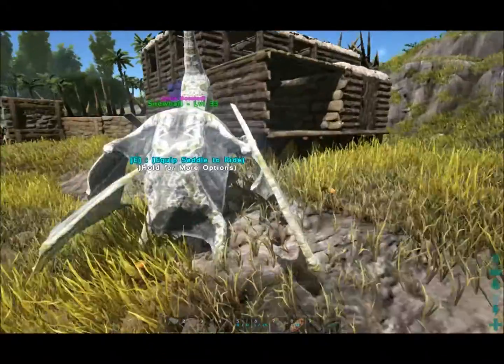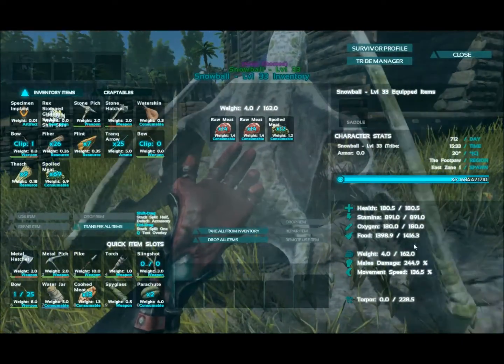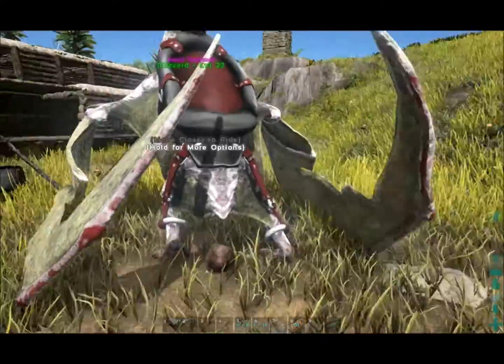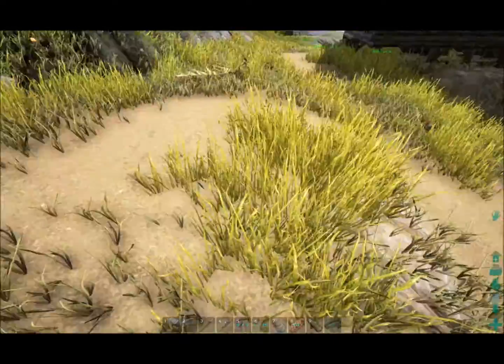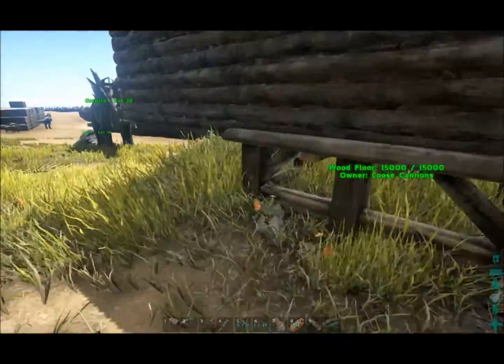That's our pterodon. Here's our other pterodon we need a saddle for, but we haven't got around to it yet. She's alright. I'm still getting into the habit of this. I know you can check the inventory by hitting F, but I've just been doing it the other way for so long, it's a very weird habit to get out of. I'll get around to the big dinos last, I think.